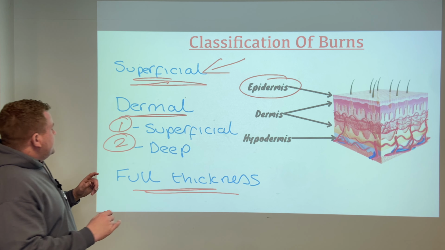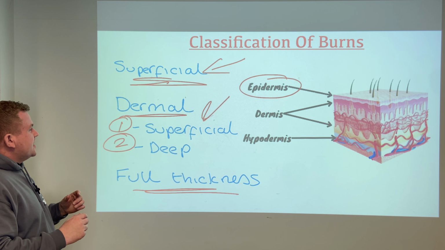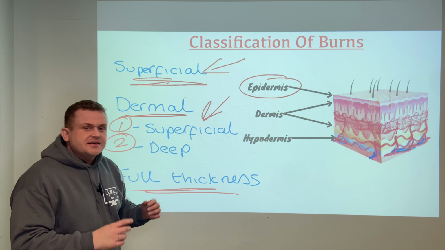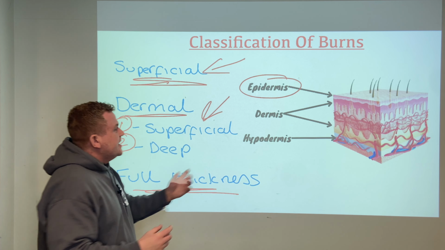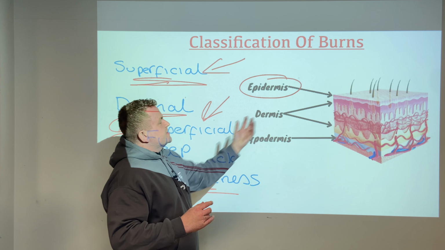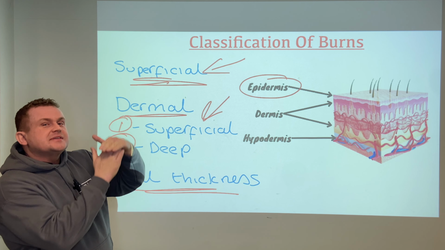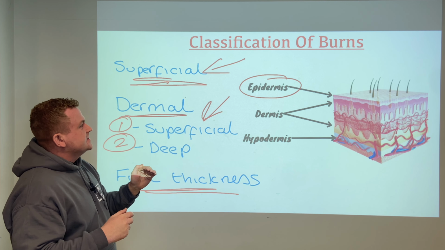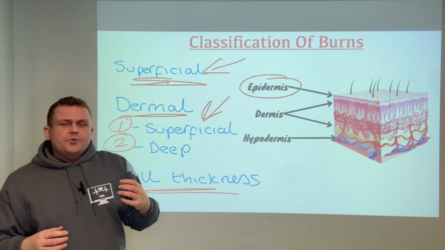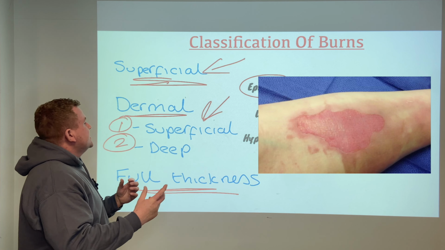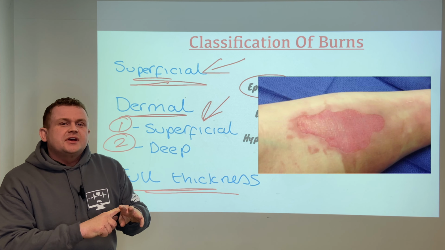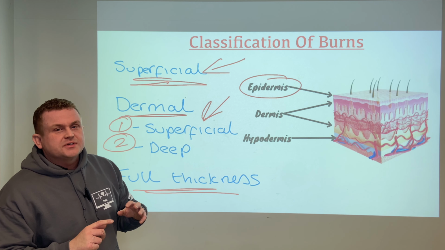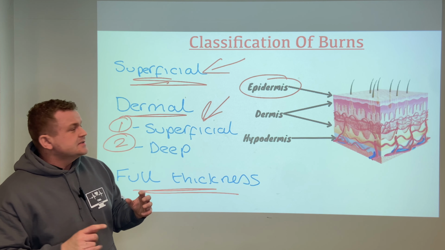Now, dermal burns, let's start. We've got the superficial dermal burns. The key point with this is we start to get the blisters. As the fluid rises up through the skin, it pushes that broken epidermis up, and that's how we get that blister. Underneath the blister, we're going to have a nice bright pink wound, which will blanch to the touch, but will have a normal cap refill time as the circulation is not compromised.